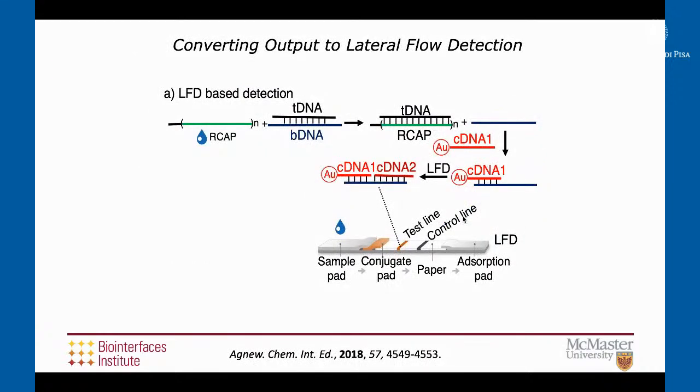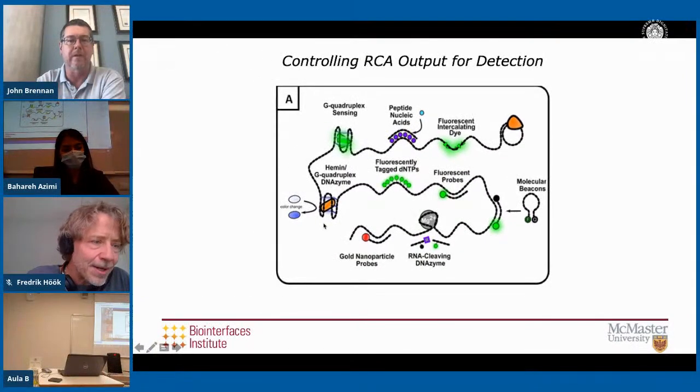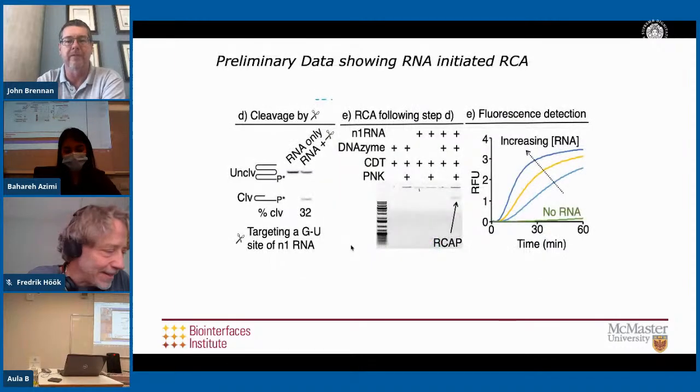So the next question is, how do we take this and convert it to something that's easier to see? We can look back at all of these various outputs, but obviously anything involving fluorescence is going to need some kind of handheld reader. This makes it less amenable to home use. This method here generates a color output. It goes from colorless to blue. It's a basic peroxidase DNAzyme assay, but you need to add peroxide at some point in order to get this to work. So what we thought was, let's use a method that operates using gold nanoparticles, and that's generally going to be lateral flow type detection.